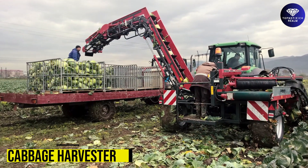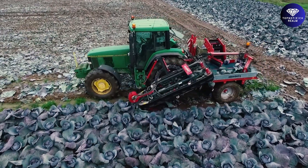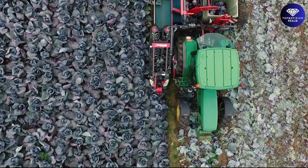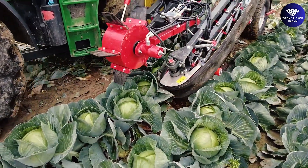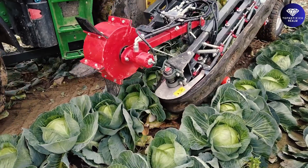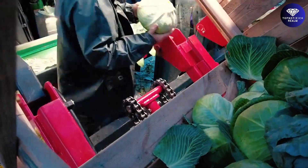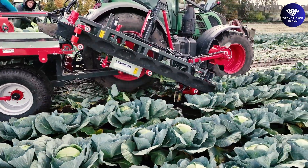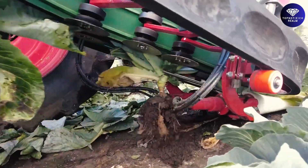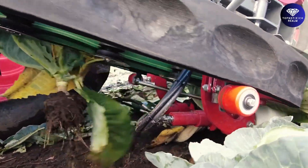Cabbage Harvester. This cabbage harvester is a machine that can harvest different types of cabbage, such as red, white, and green cabbage. The machine uses two propelled torpedoes to lift the cabbages upwards towards the front of the clip bindings. The clip bindings, assisted with stainless steel bars, have cabbage-shaped cutouts that take the cabbage and pull them out of the ground. Underneath the clip bindings, a propelled stainless steel blade cuts the roots and the redundant leaves.